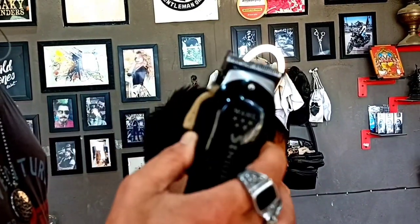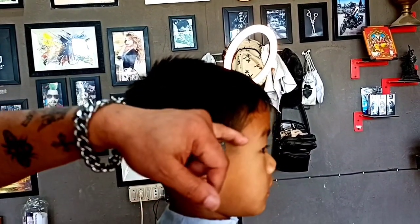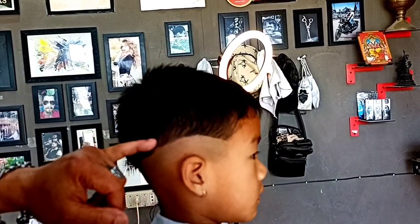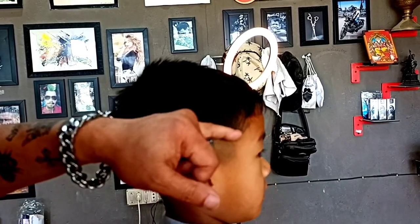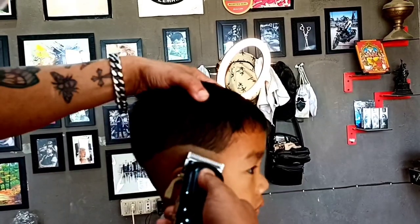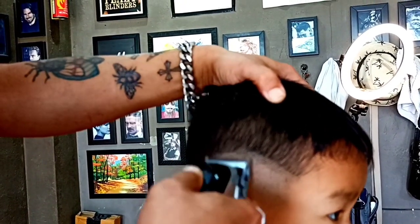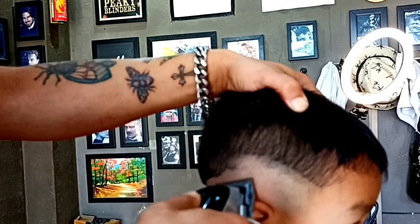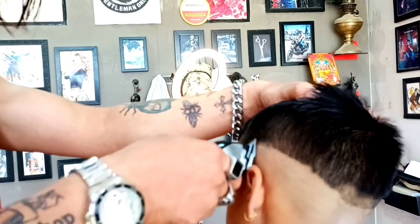Now I'm taking my Wahl Senior clipper. For the first guideline, about a finger or about half an inch, I use the lever fully open without any guard. The guideline is the same.